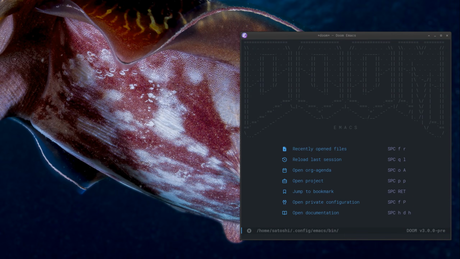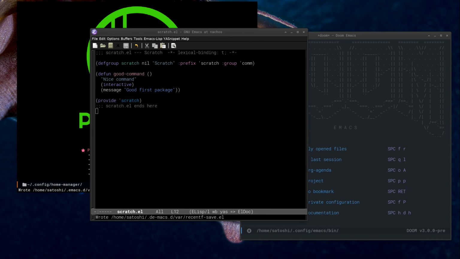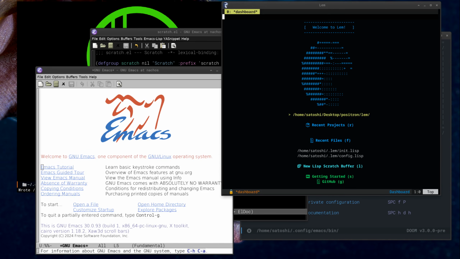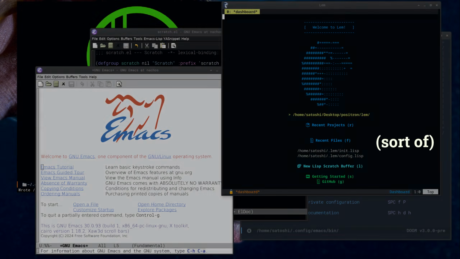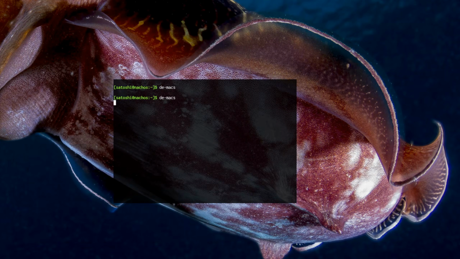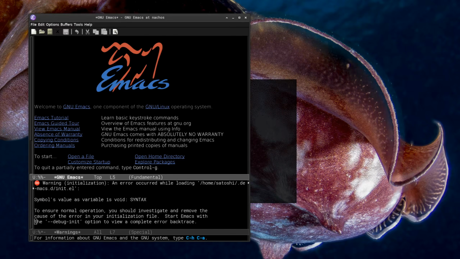So here I am running Doom Emacs, my regular Emacs, Dmacs, my minimal Emacs, and regular out-of-the-box GNU Emacs. Is Lem an Emacs? It's an Emacs. The point is that you want to have more than one config because what really stalls people is that they get hesitant, they don't want to try new things, they're afraid of breaking what already works. And then it's also kind of annoying when you break your Emacs and now you have to fix Emacs without Emacs. When you need to debug something by comparing with stock Emacs behavior but you don't want to be blinded at night, it's good to have a minimal configuration around that's your backup.